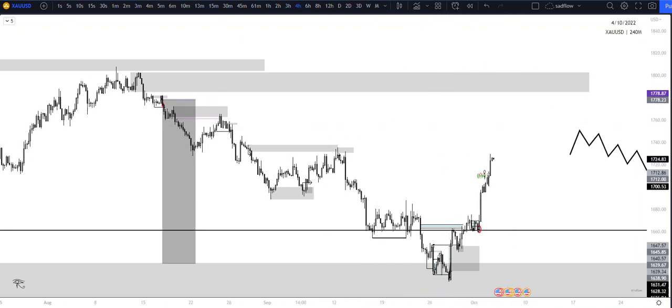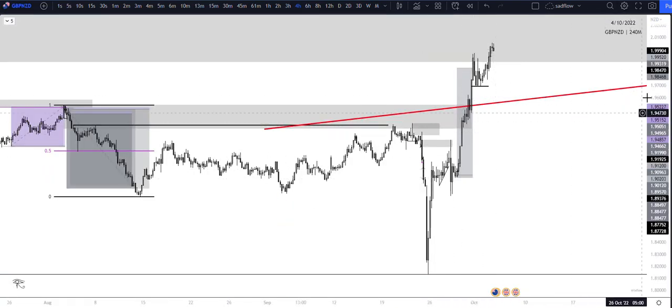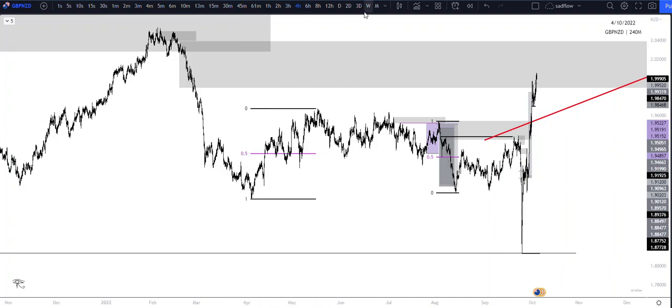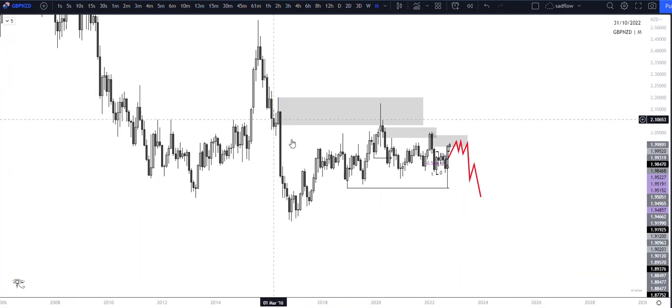We do have some news coming out in about an hour and a half from now, about 9 o'clock Eastern. Again, with that midweek reversal as well, we could possibly see a move to the downside from here. So with GBPNZD, we talked about how we were looking for shorts, right? Since these areas over here, we had that monthly area of supply, that monthly drop-based drop created supply, broke structure to the downside. We came up, we mitigated that, broke more structure to the downside. We came up, we mitigated that, broke more structure to the downside. And now we're up, we're mitigating.